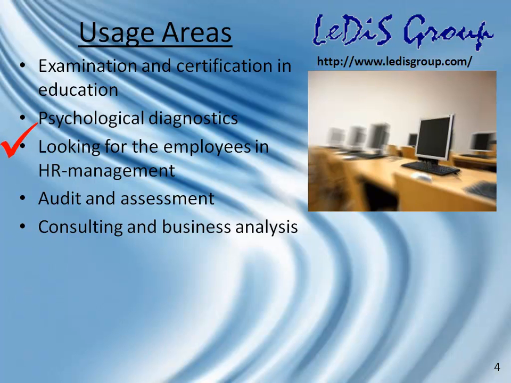Looking for the employees in HR management. It can be enormously useful to automate the occupational selection processes in human resources agencies and enterprise departments. As well, you can prepare the questionnaires for the company representatives looking for new employees to automate the processes of getting their initial requests. Audit and assessment in organizations with full automation of testing and final results calculations.